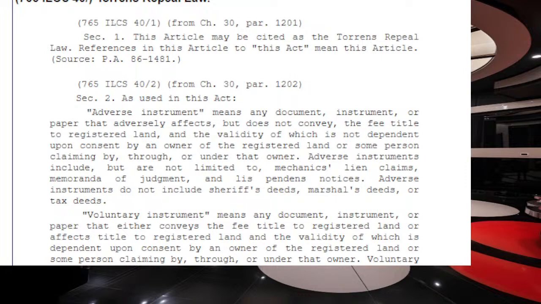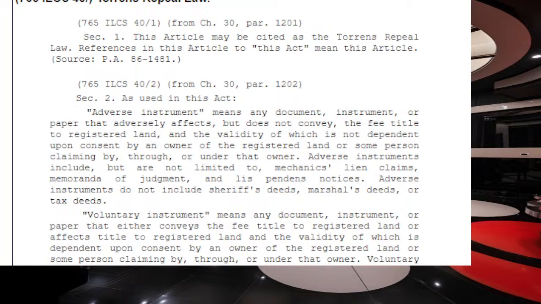765 ILCS 40, Torrens Repeal Law. This article may be cited as the Torrens Repeal Law. References in this article to this act. And this is telling us adverse. 765 ILCS 440/20. As used in this act, here it's giving us definitions.